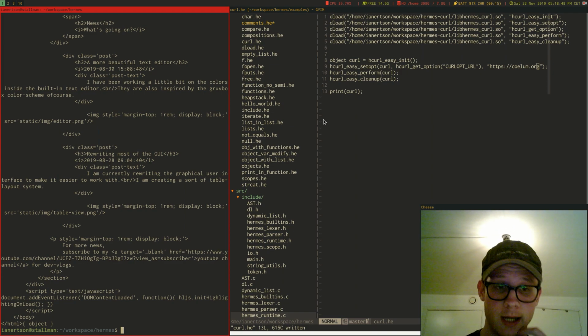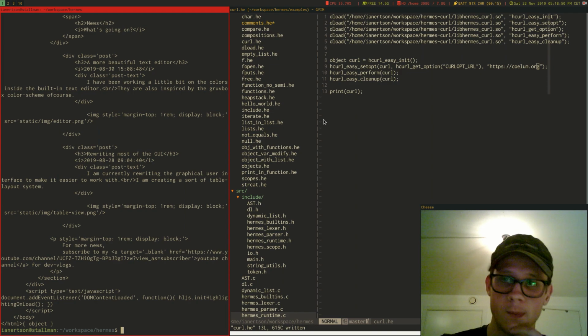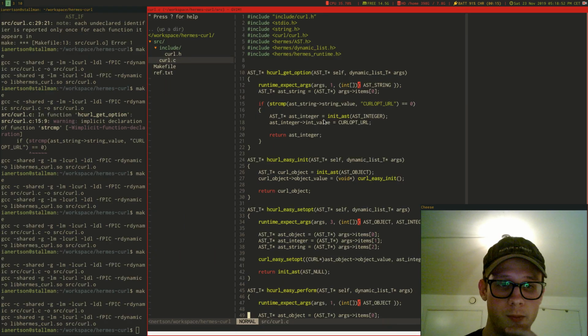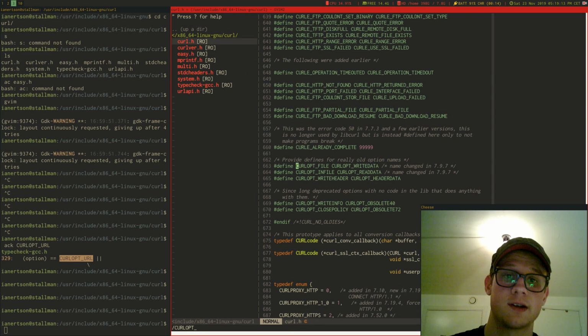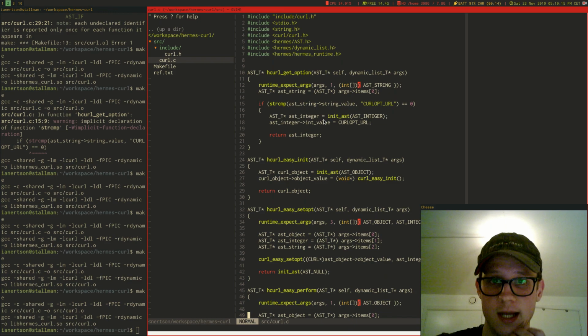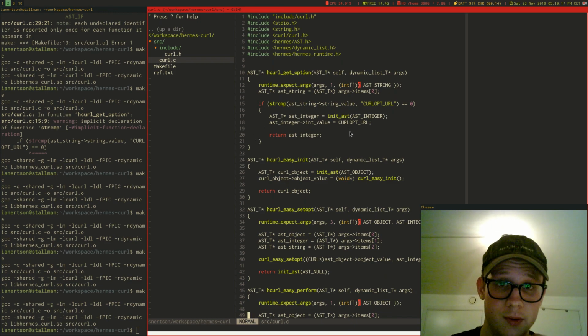I actually have some kind of plan to create some sort of auto port solution where you don't need to write a port like this to be able to call C libraries from Hermes. One thing I could do is to make some sort of generator that parses the header file, for example in this case curl, and generates a port to Hermes on the fly.